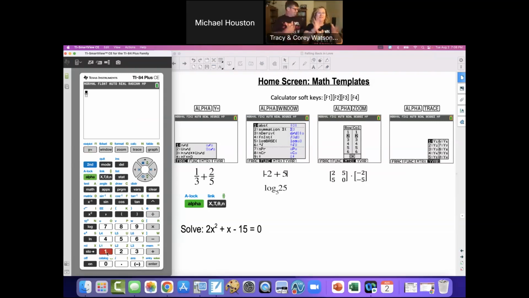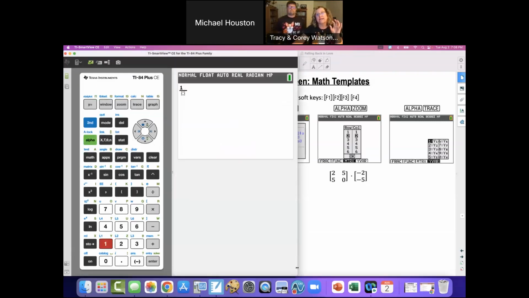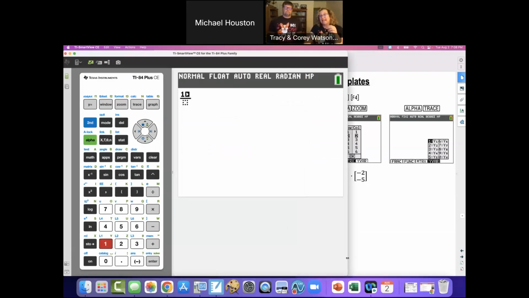So anyway, we're just going to quickly add a couple of fractions. I have the problems over on the Smart Board. I want you to pay attention to how I'm using the keys. Because I know how all the templates work, when a student types the 1 for the numerator, notice the icon, and I'm going to blow it up just for a second. The icon is a right arrow. So the intent is for students to use the right arrow to move down to the denominator.